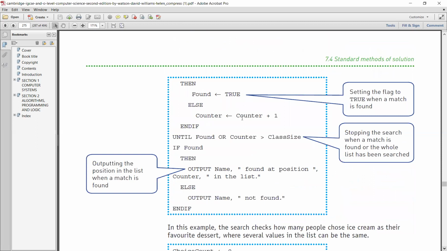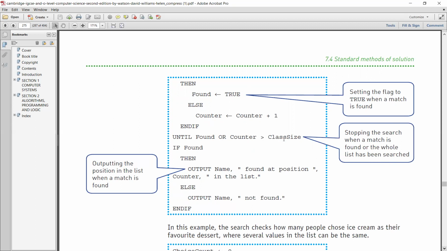In this scenario, the value of counter will become 2 because it started with the value of counter 1. And if we take it down, you can see the use of until, as I had told you earlier, works when the condition is false and stops working when the condition becomes true. Until found means until found equals true. So the value of found is still false, so the condition is not met. And then there's the use of 'or counter greater than class size'.